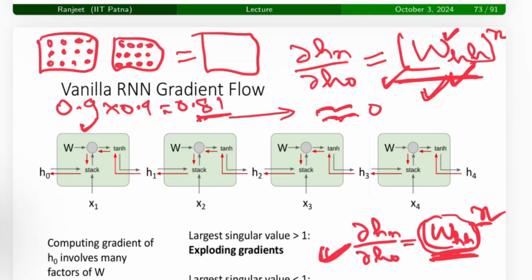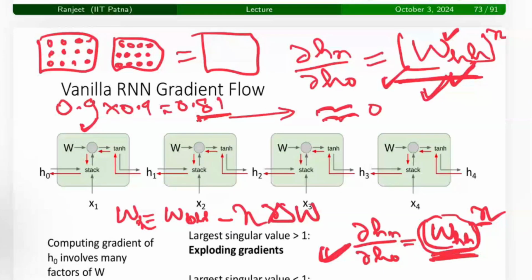And if your gradient is close to 0, you know that there will be no update or very little update in the W matrix. Why? Because you are going to apply this SGD type of formula, and you know that your new W is dependent on the old W, old minus eta times your gradient.